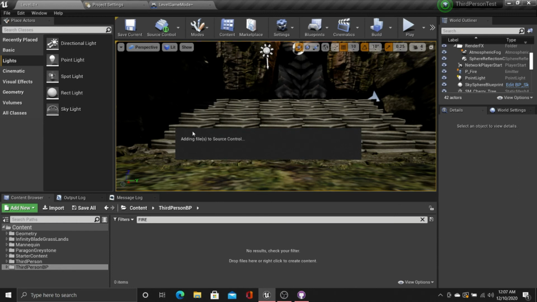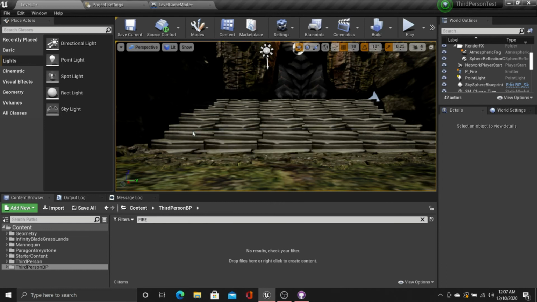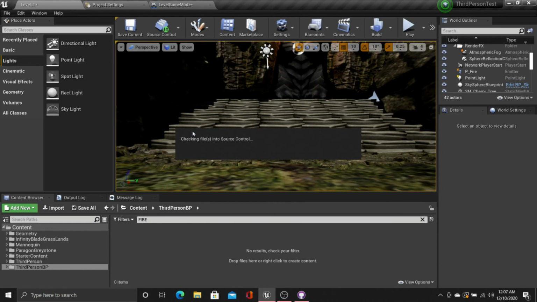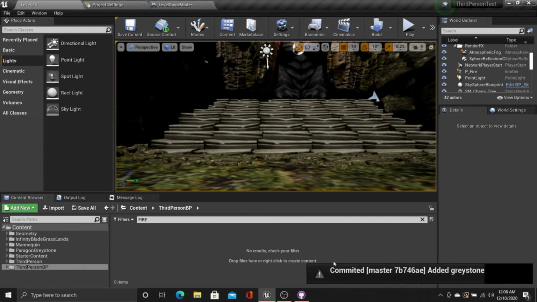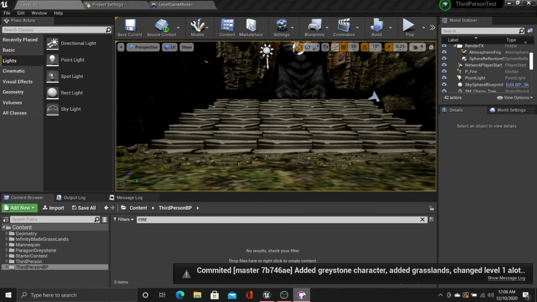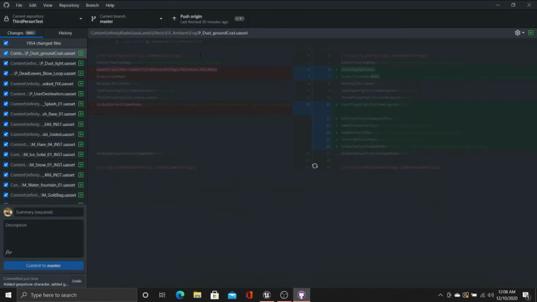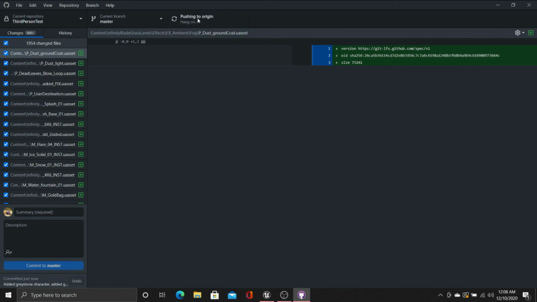And I hope you saw all those question marks. The question marks mean that it's been loaded into the game itself, but we haven't done anything with it. We haven't looked at it or opened it up, meaning it has been checked out. It's still going to save to our source control, and it's still going to save up into our file, but we just haven't interacted with it. After we save it, it won't have a question mark or the plus mark. All right, all that's been committed. Let's go to here, and we're going to say push to origin.